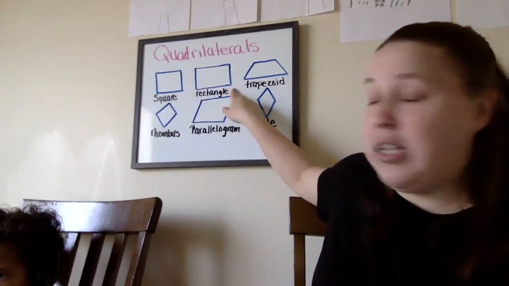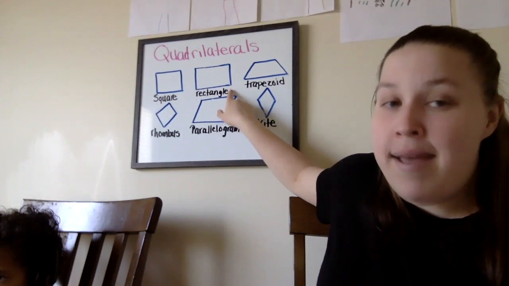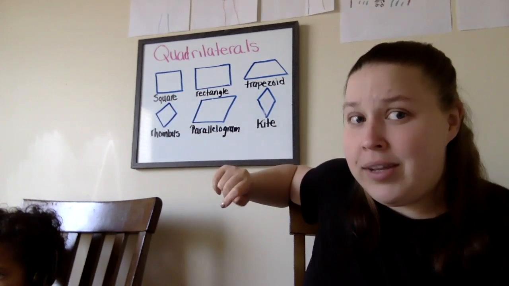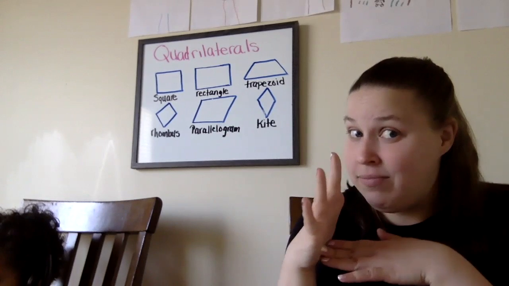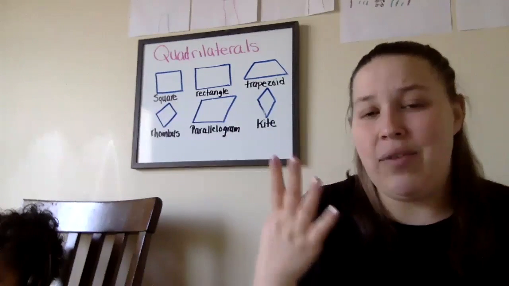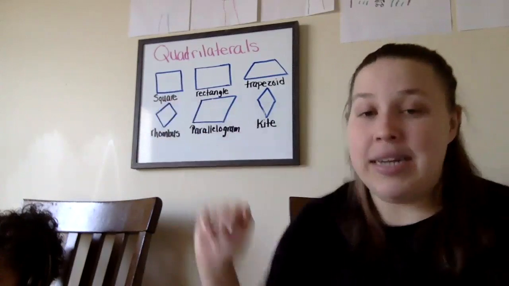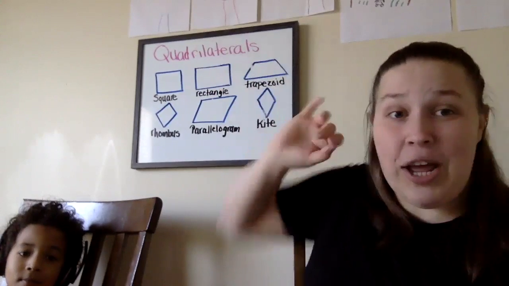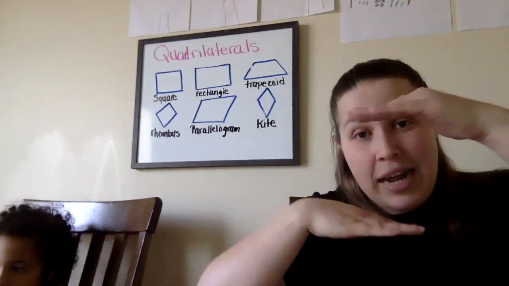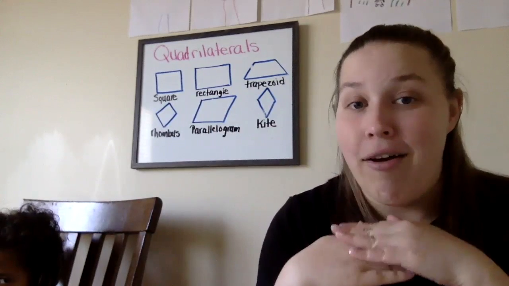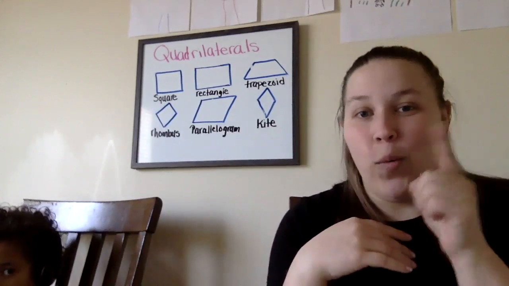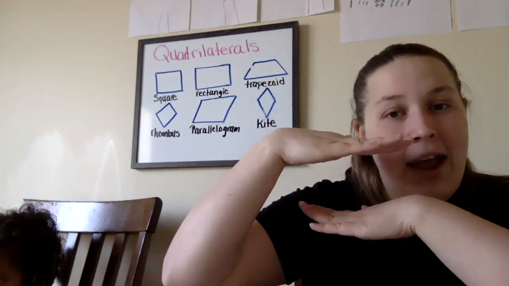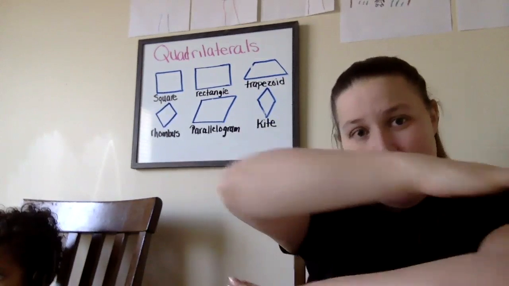So then we get over here to this rectangle, okay? What makes a rectangle different than a square? Because it has angles that make 90 degrees. It's got 4 sides. But what's different from the sides of a rectangle than the sides of a square? Yep, 2 of the sides are different lengths, okay? And the 2 sides that are different length are the sides that are parallel. So say out loud, what's the definition of parallel lines? Yep, 2 lines that will never meet. They go side to side and they will never touch and never meet.